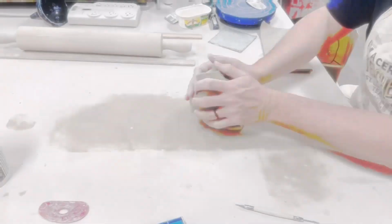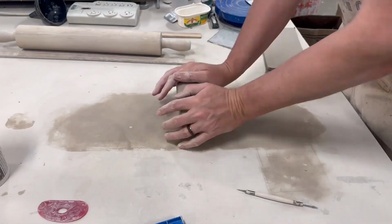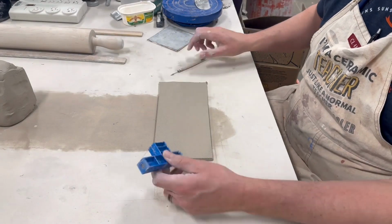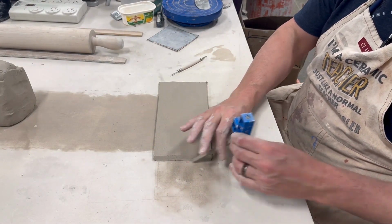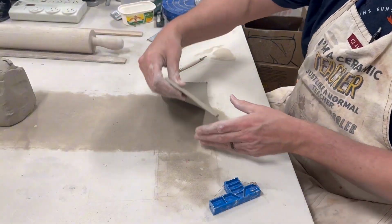Just go ahead and cut it out. Wedge up your extra clay. Make sure it's all wedged up. Now it's time to put the 45-degree angles onto your piece. You're going to cut a 45, flip it over, and cut a 45 on the other side.